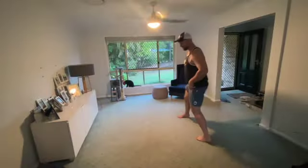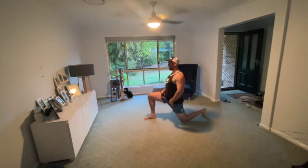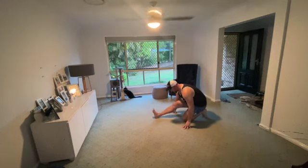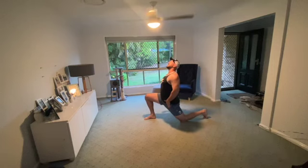And down into our lunge position here. We're just going to stretch through our hip flexors here after we've warmed up a little bit. Then come back and stretch through the hamstrings. So pull back into that hamstring stretch through that leg. And then back into that hip flexor stretch on the back leg.